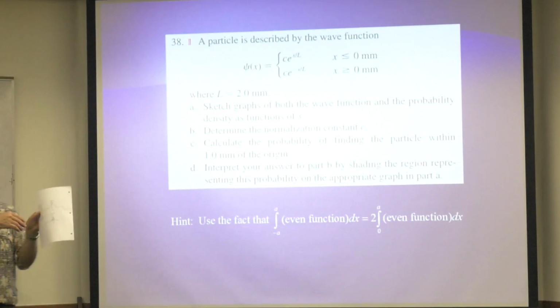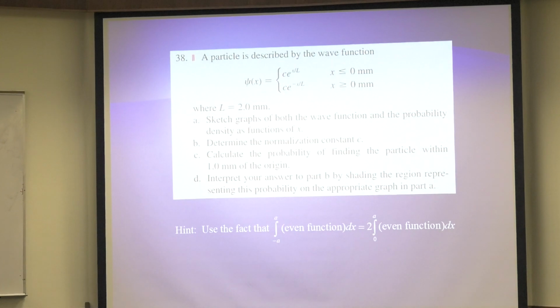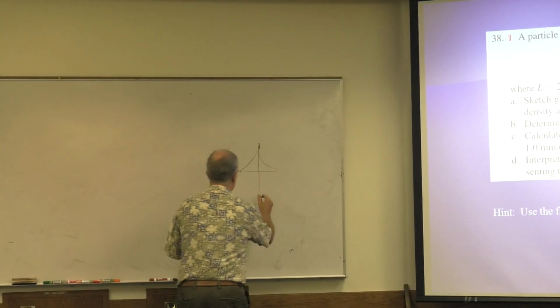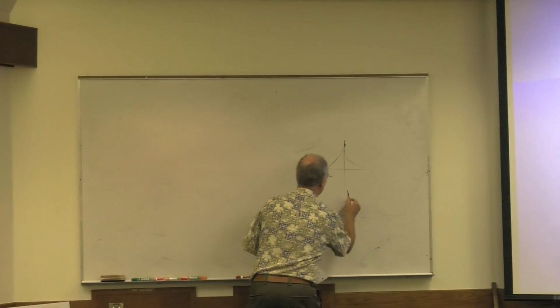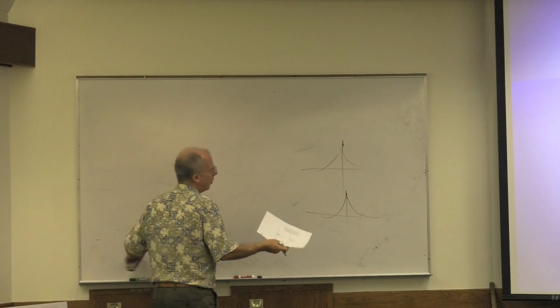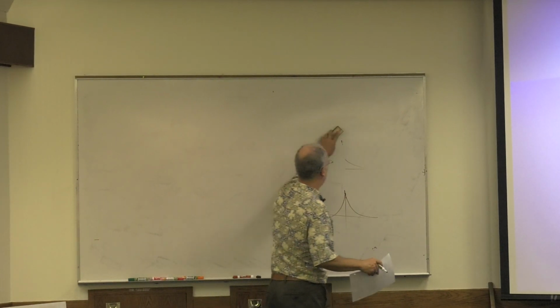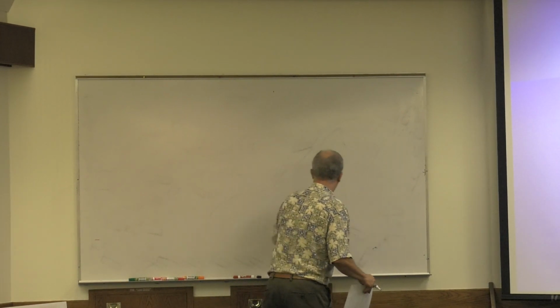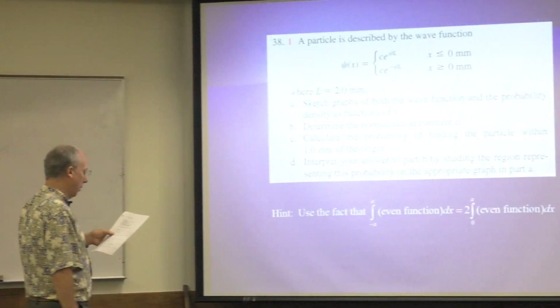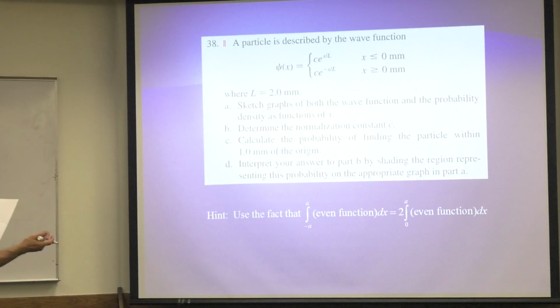So you can see that this one, the psi, well, I mean, you have this paper with you, right? So the psi kind of goes like this, and then the psi squared is a little bit steeper. All right. Okay, so that's part A. It just kind of gives you a feel for what's going on. So it's a useful thing to do, to draw those. Okay, then we've got to get the constant.